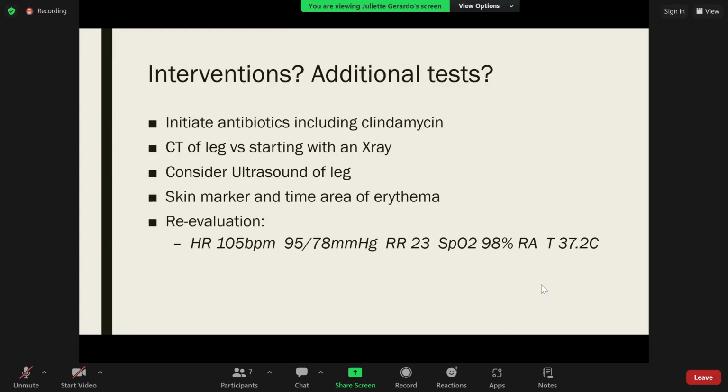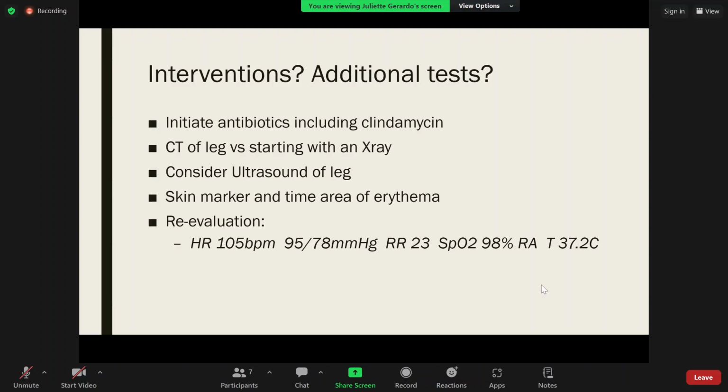Sepsis. Sepsis, necrotizing fasciitis, because he had a pretty good amount of pain when we pressed on his leg. Yeah. So we start antibiotics. At this point, you can have a conversation with your pharmacist about your clinical suspicion for necrotizing fasciitis and thinking about adding clindamycin for the exotoxin to help mitigate those effects.